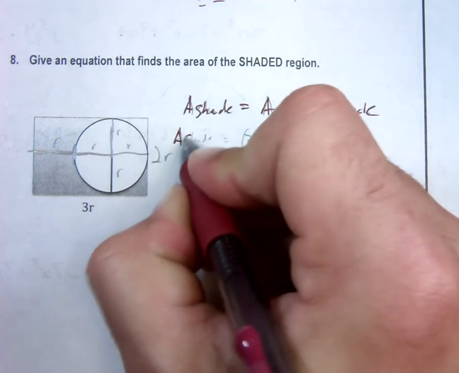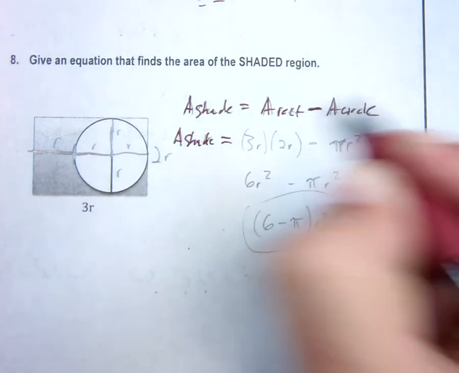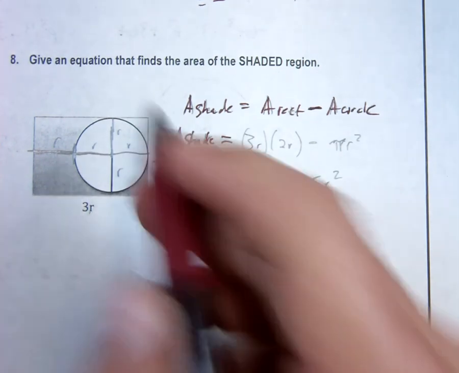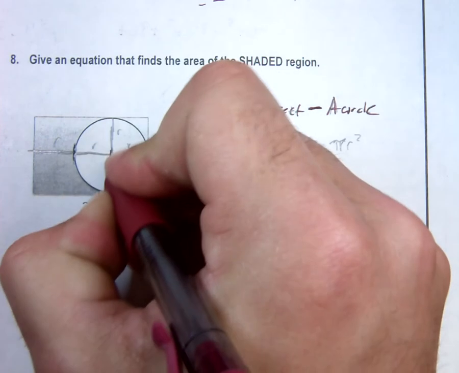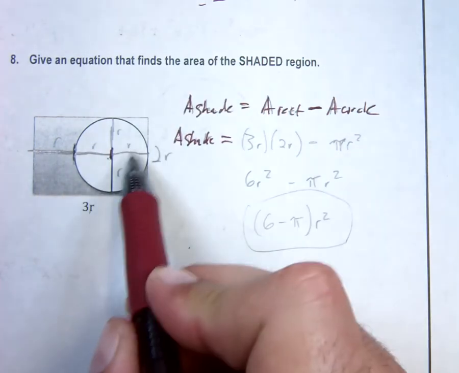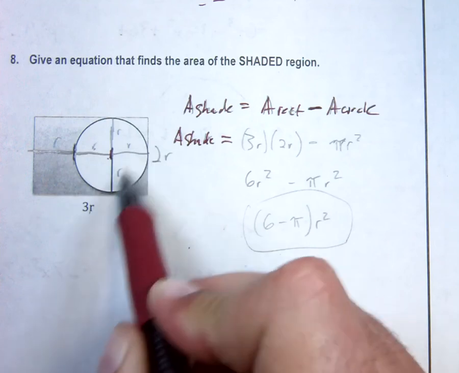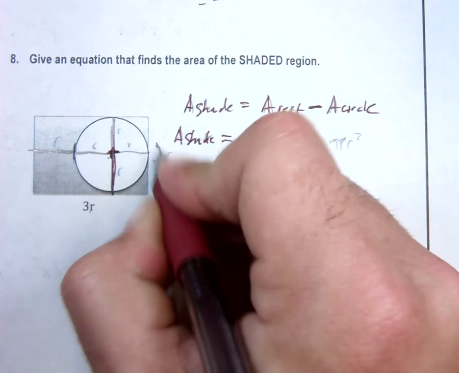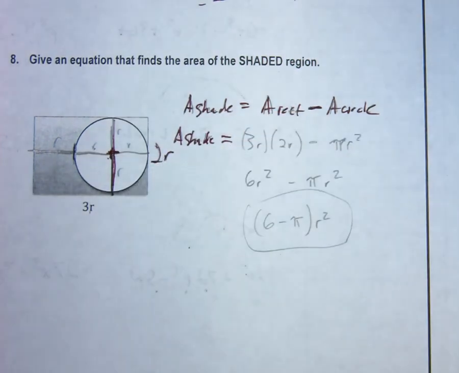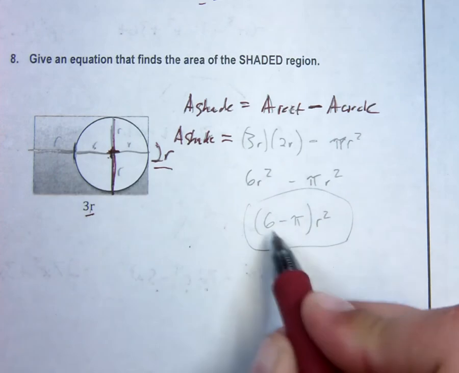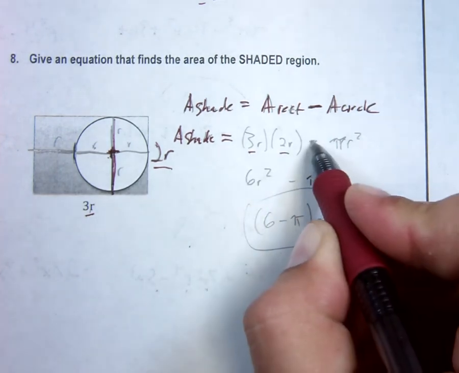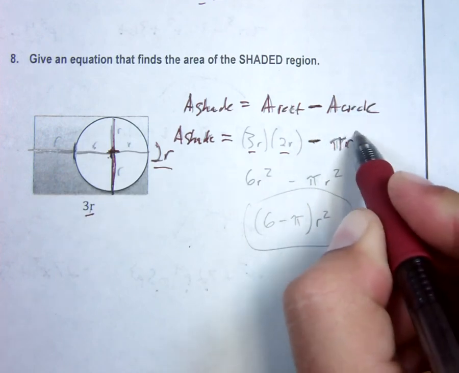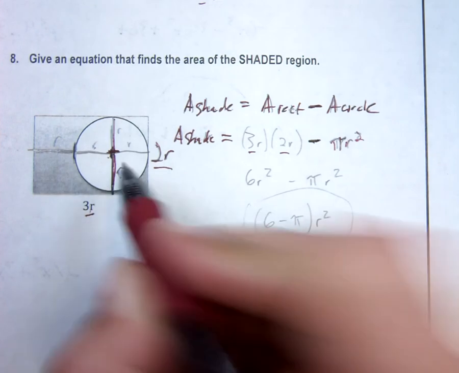So let's fill this out. We want to know area of shade. That equals the area of the rectangle. This is 3r, and it's kind of hard to tell, but these are radiuses. The r stands for radius. You have 1 here, 2, 3, so that's 3r. If you go up, that's going to be 1 radius, and then to right here is another radius, so the side is going to be 2 radiuses, 2 r's. Length times width, that's 3r times 2r. So there's your area of a rectangle, minus, and the area of a circle is pi r squared. In this case, the radius is just r, so we're good.